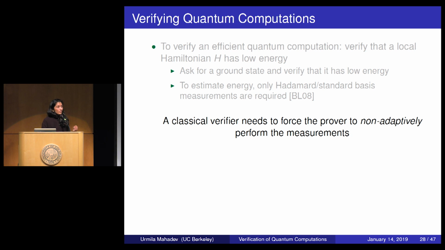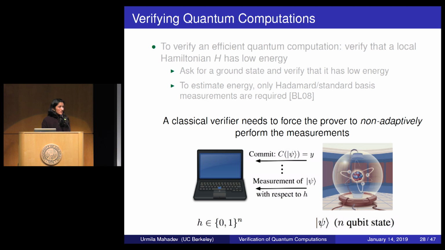That's where the power of the protocol comes in, because if the prover was able to change the quantum state, then it's not equivalent to what the quantum verifier was doing. And this is exactly what the measurement protocol is doing. The measurement protocol is forcing the prover to pick a quantum state at the start of the protocol before he knows the measurement basis choice of the verifier. And then it's tying his hands to that state so that once he knows how he's supposed to measure it, he has no option but to measure the originally committed state.